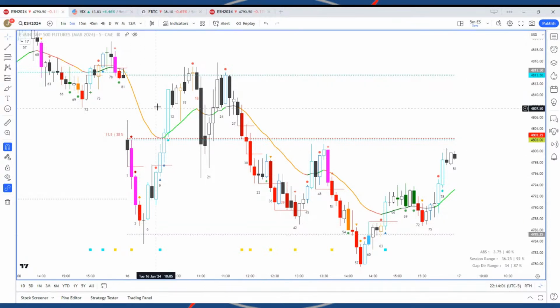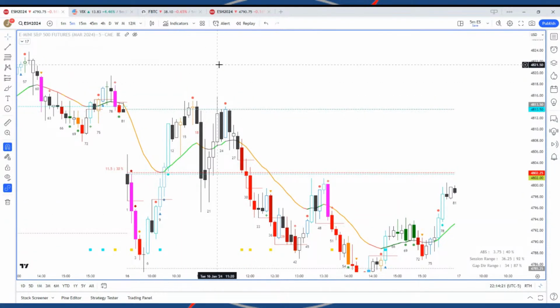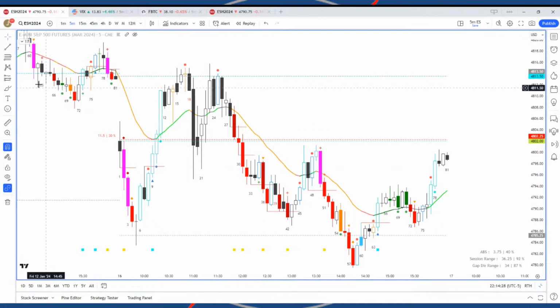However, once you get a very large opening range, and I consider the opening range the first 12 bars of trade, if the opening range is a large percentage of the average daily range, then you typically don't see big breakouts of either the opening range highs or lows. Like a bull measured move up or a bear measured move down. And so today, we got breakouts of both, but neither of the measured moves got hit.